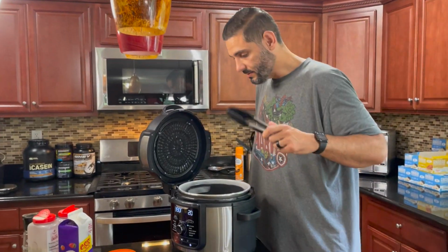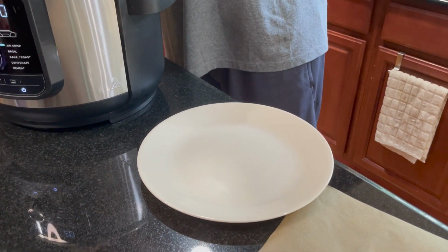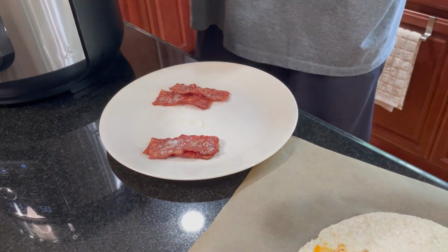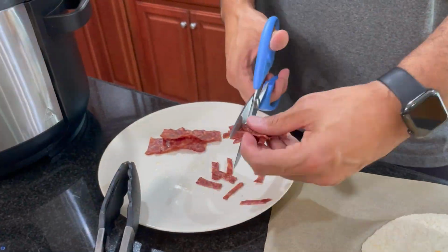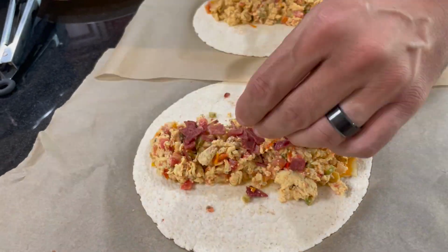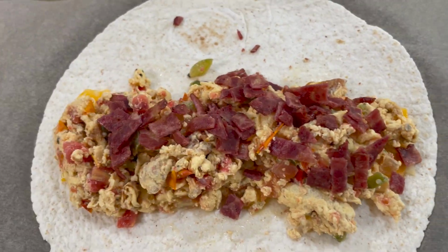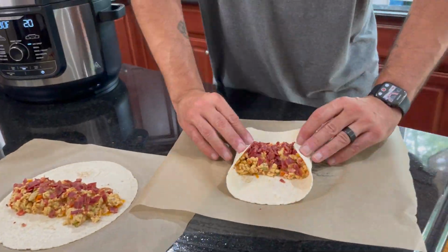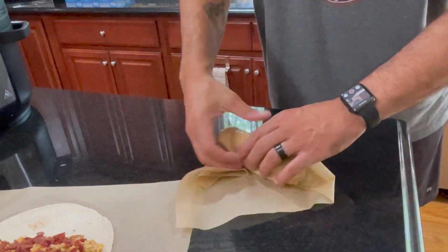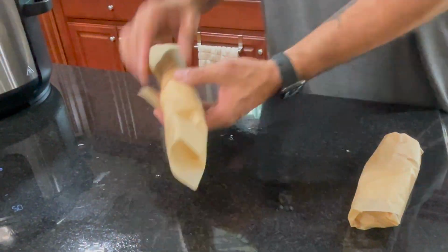Our bacon is done. We gotta chop it up. It comes out pretty crispy in the air fryer, which is nice. And now what you're gonna wanna do is cut your bacon up into small bite-sized pieces. This way you get a little bit in every bite. And then you just wrap up your burritos and your meal prep is done.